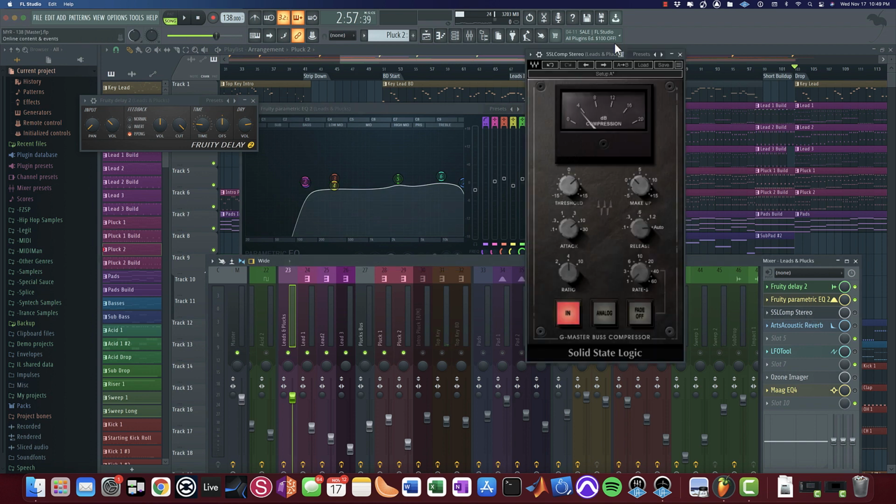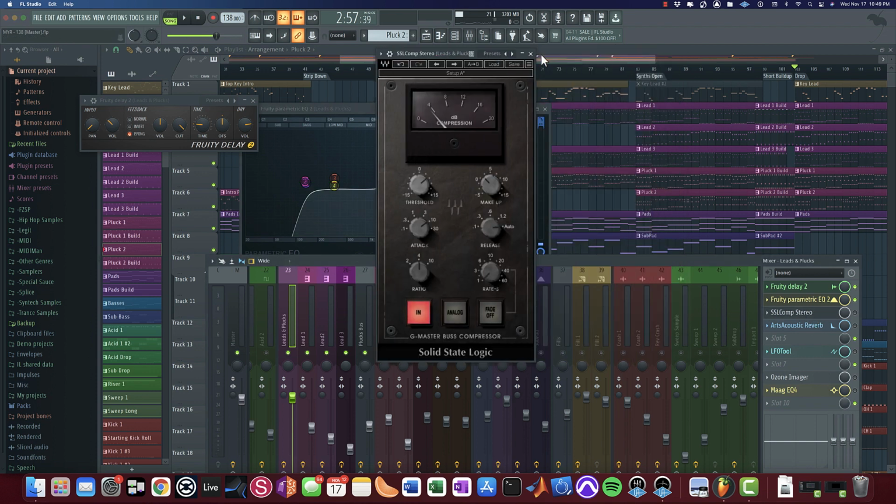Now it's going through the Waves SSL comp. This is a really famous compressor, also known as a glue compressor. What I've done here is given it a little bit of attack to let those transients through and then squash the rest of the sound. Usually you'd see me use this compressor before and after the reverb, the one after the reverb helping glue the reverb to the sound. I tried it there and it didn't sound as good this time, so I only kept it before.